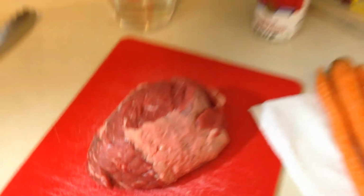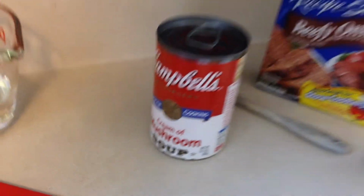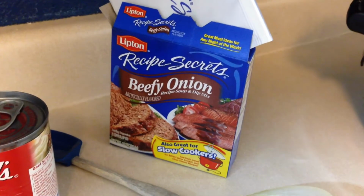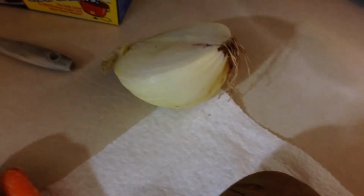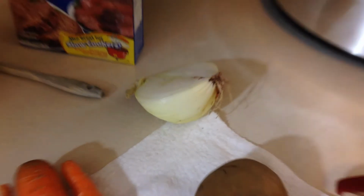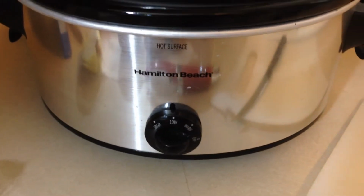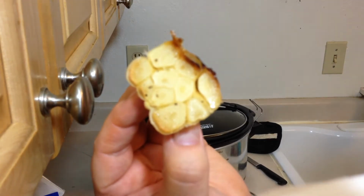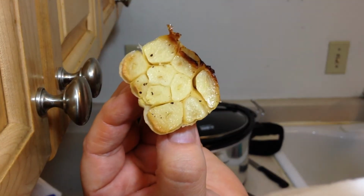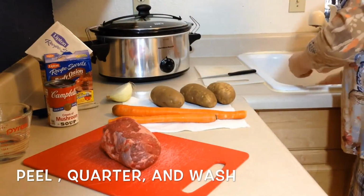A hunk of meat, this is a pot roast, 1 to 2 pounds, a can of cream of mushroom soup, a package of Lipton onion soup mix, I'm using beefy onion, some carrots, some potatoes, and I'm using a leftover onion. You'll also need some H2O and a crock pot. I'll also be using some roasted garlic that I made because my cream of mushroom soup did not include roasted garlic. Okay, time to prep my veggies.